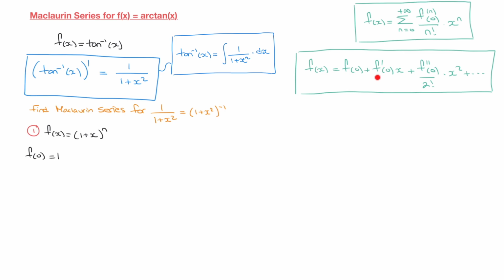Next, we need f dash of x evaluated at 0, and so I'll start by finding the derivative, f dash of x. Well, let's see. Since f of x is equal to 1 plus x in parentheses raised to the power of n, using the chain rule, which I would encourage you to do to verify this result, we'll obtain f dash of x is equal to n times, in parentheses, 1 plus x raised to the power of n minus 1.